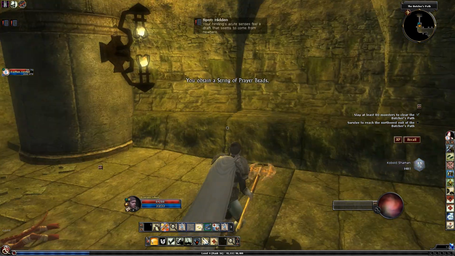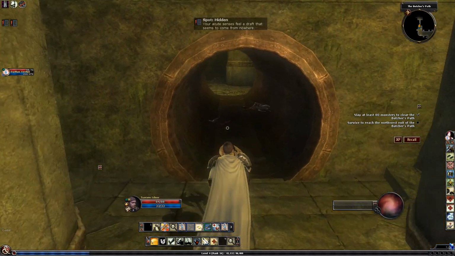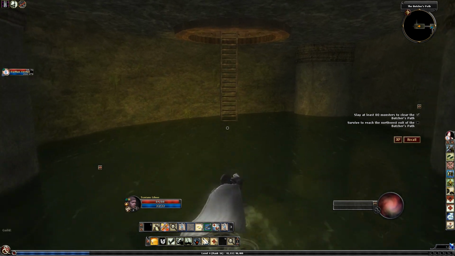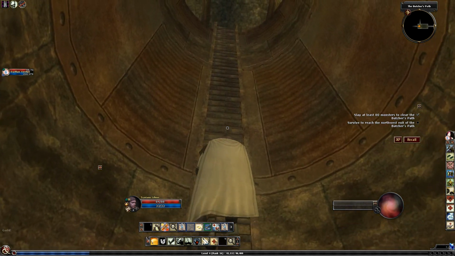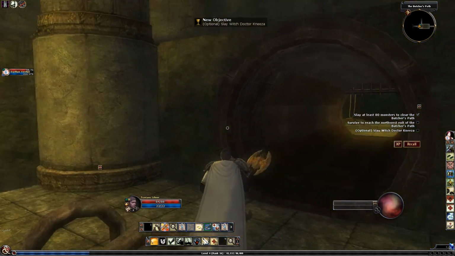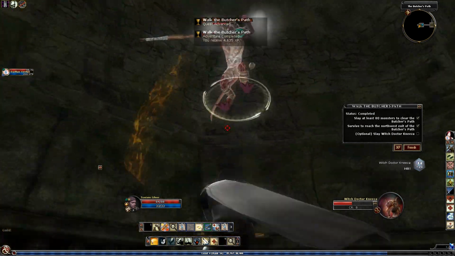So it looks like we got some more secret passageways here we can take a look for. But again, we're rolling very unlucky rolls here, apparently. Okay. What's down here? Ooh. Is this the northwest? Is this the northwest exit? We shall see. The butcher's path that lives. No easy feat, even for the bravest of warriors.